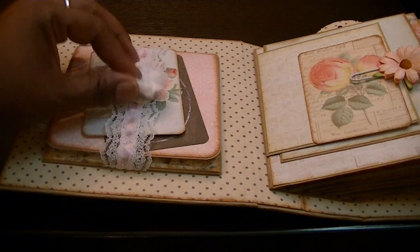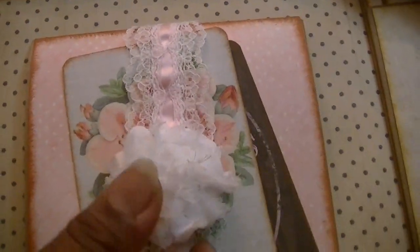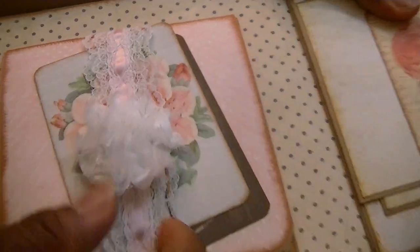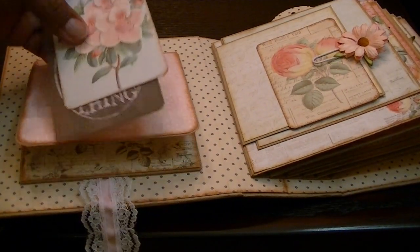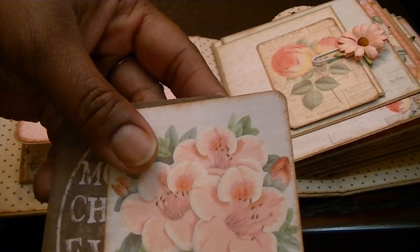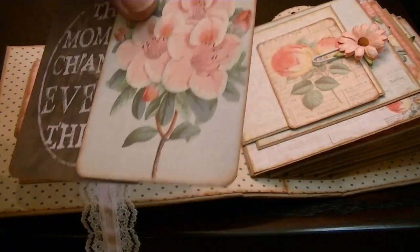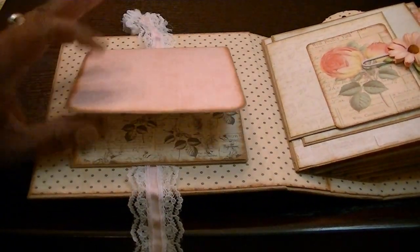So this is magnetized. So here is a shabby rosette, and all I did was I scrunched it up. And then here's some lace from my stash. Super cute. And so when you flip this up, here are 2 tags from the Prima Something Blue. These are the 3x4 journaling tags, I believe. So they're blank on the back, so she can put a picture on the back or write or journal or whatever. And so here is the 9-page photo spread.